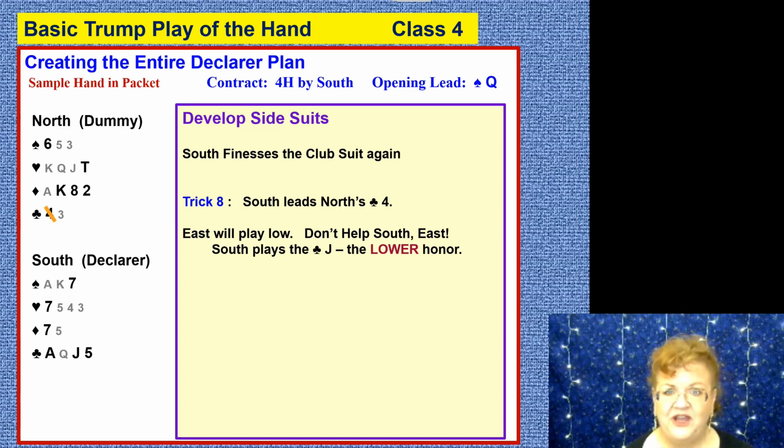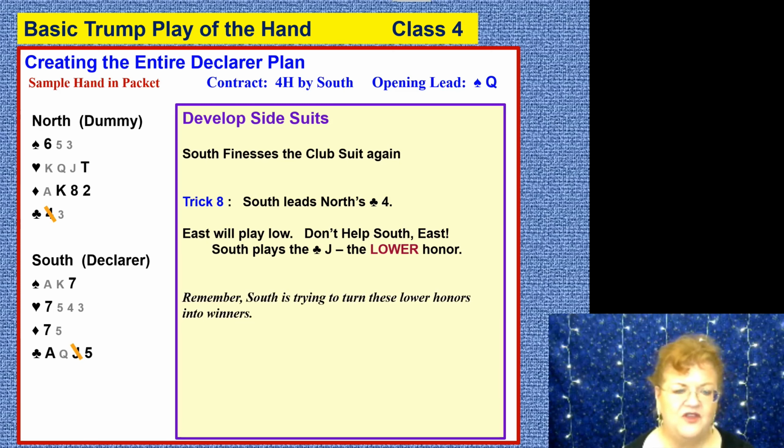I have watched beginner players now play the ace of clubs in South. That's not what you should do here, South. When East plays low, South, you need to play the jack of clubs, that lower honor. Remember, this is all about turning those 2 lower honors in the club suit in South's hand into winners.